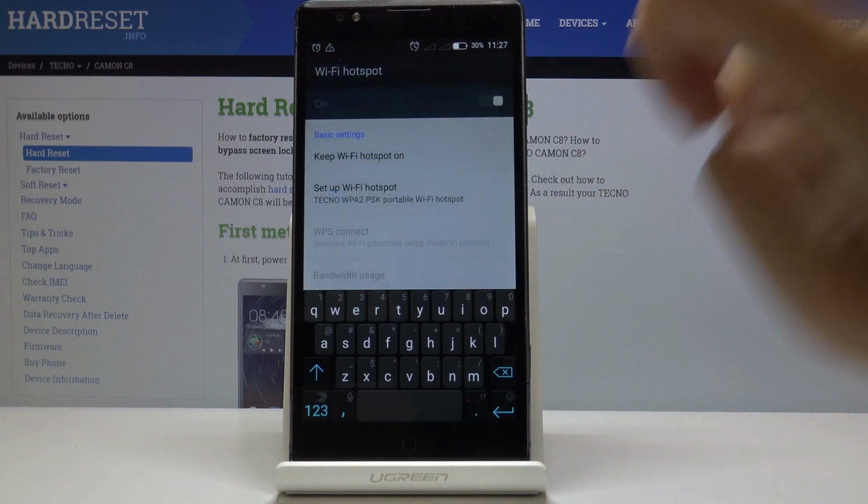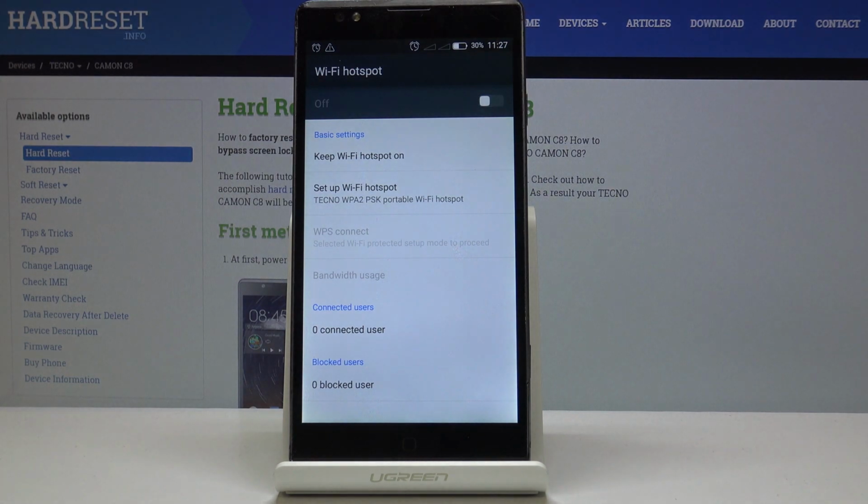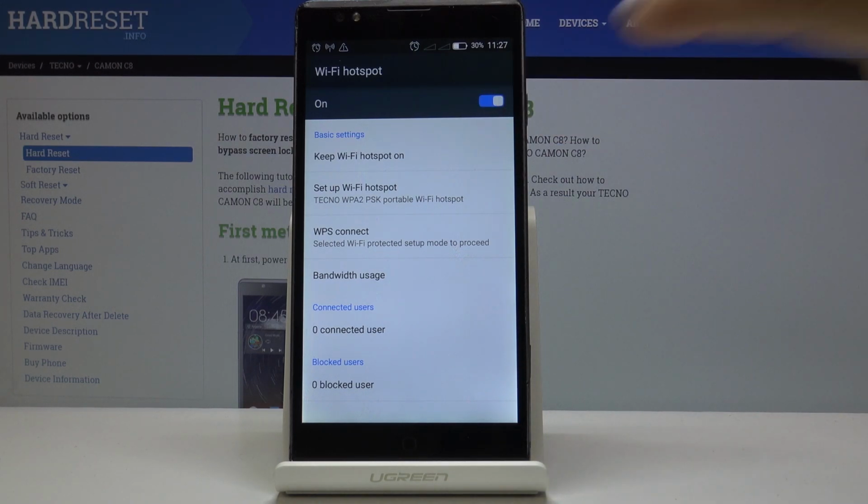And then click on save. Wait a couple of seconds until the changes are uploaded, and that's it. As you can see, now your portable hotspot is active and it has new network name and also new password. Obviously, if you would like to switch off portable hotspot, simply tap on the same switcher as in the beginning. And that's it. You just deactivated portable hotspot.